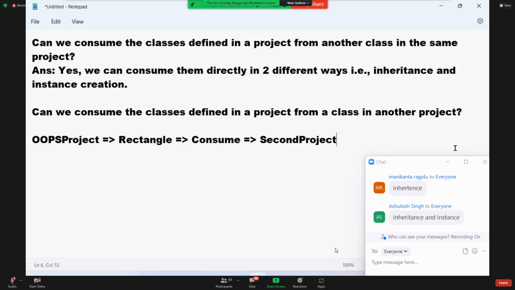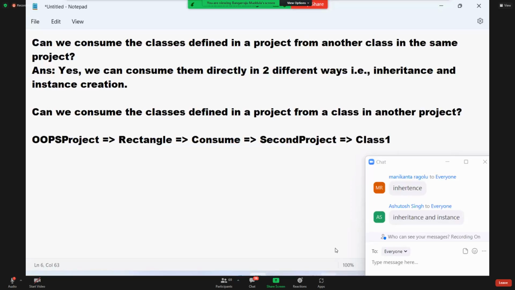From where? Second project, class 1. Are you clear or not? What I wanted to do? I want to consume the rectangle class which is present in oops project from class 1 of second project. Are you clear with the requirement?